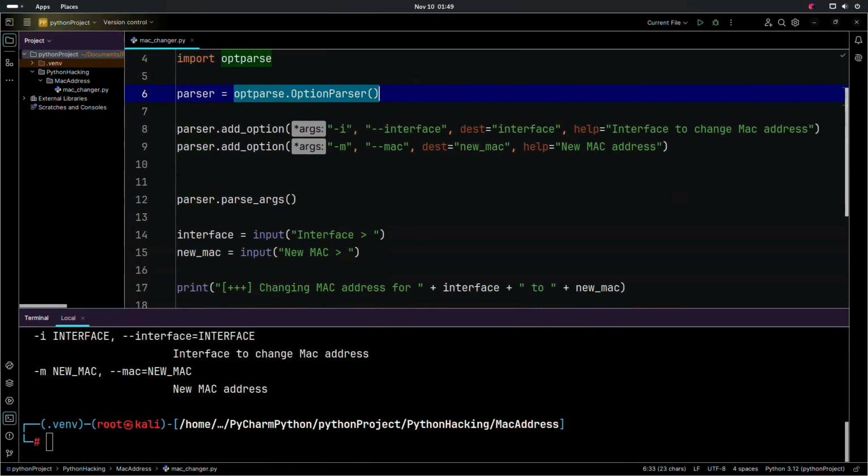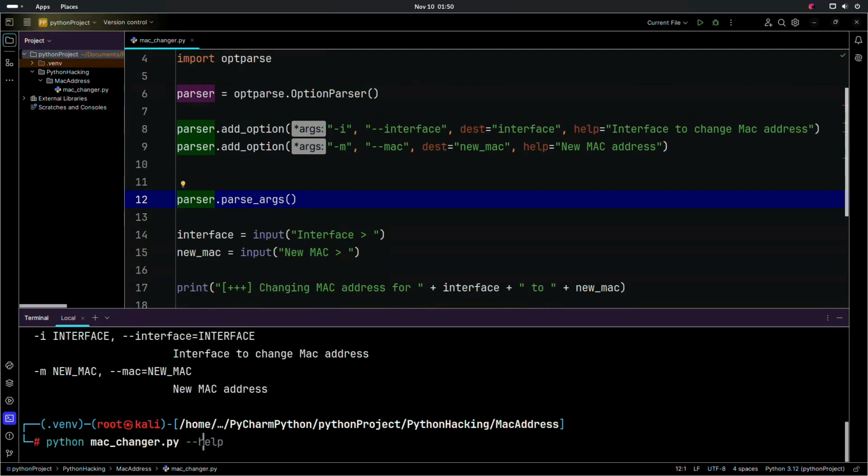First, we create an object that can handle user input via arguments. Then, we add options to this object. Finally, we use a method called parseArgs, which allows the object to interpret what the user has entered and handle it. This method returns the arguments and the values entered by the user if we assign it to a variable. In essence, it returns two sets of information, the arguments and the values.